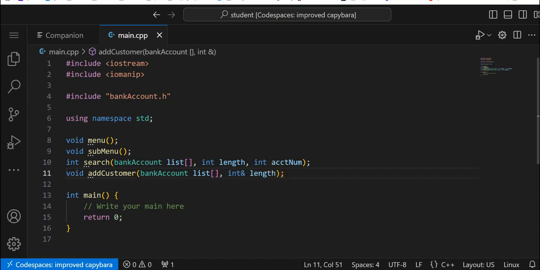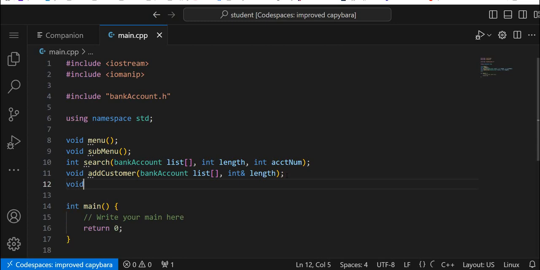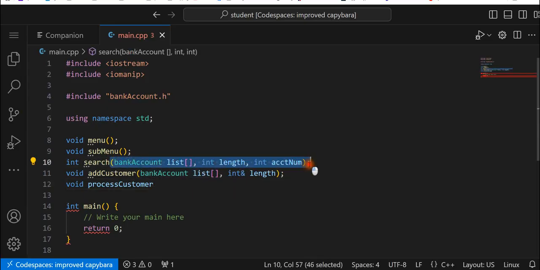Hopefully it automatically adds that. The next one will be void process customer. Copy this one.